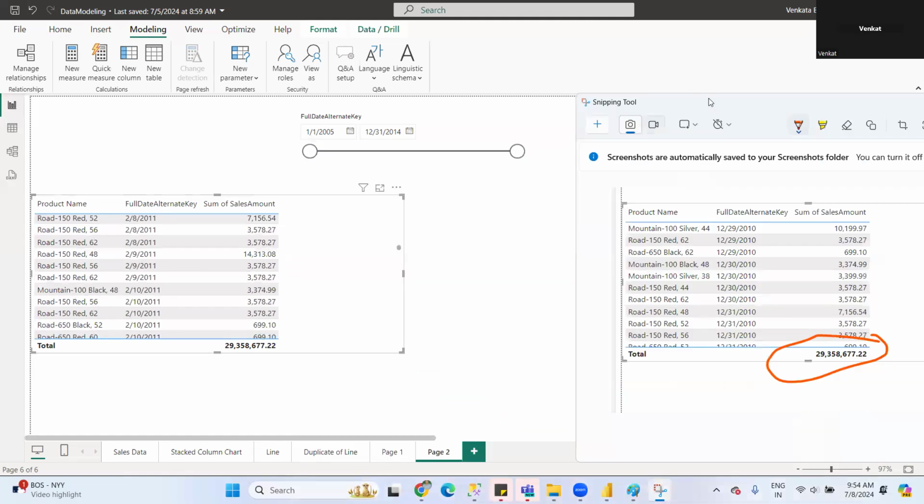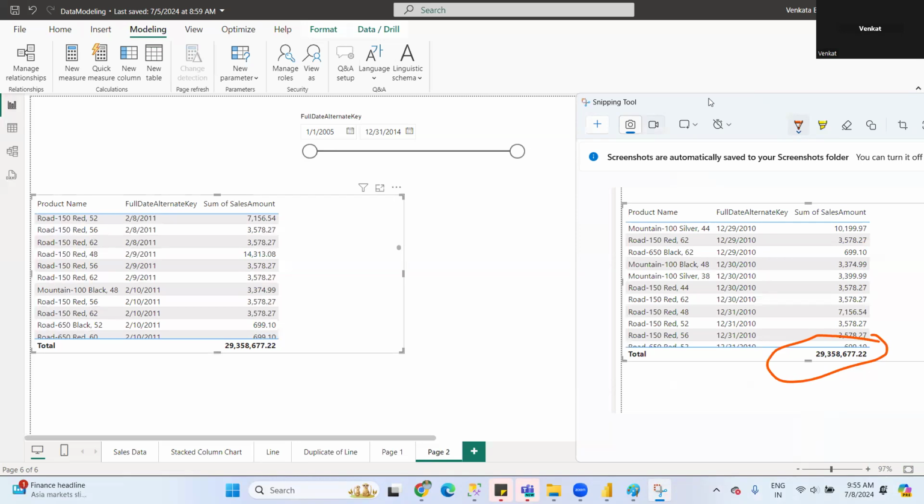I want to create a total due sales amount. So now I want to create total sales based on due date. How can we write it?